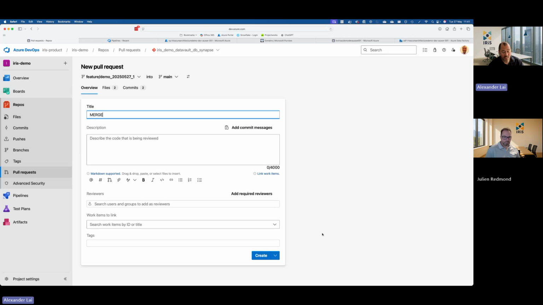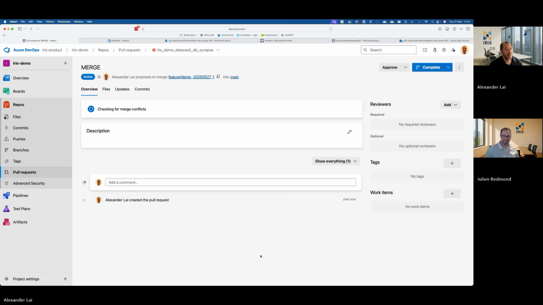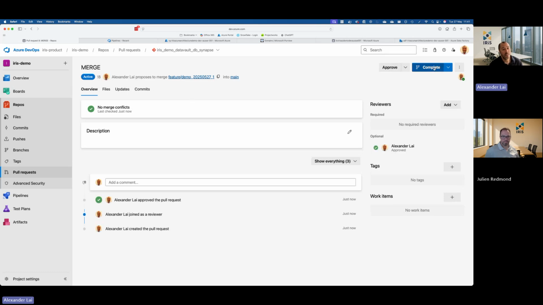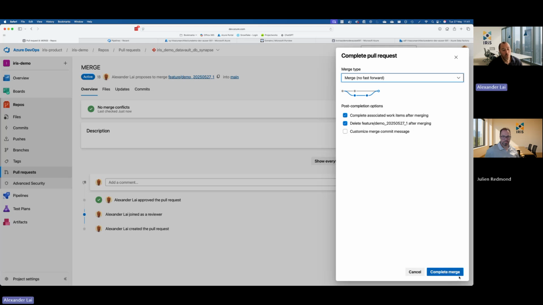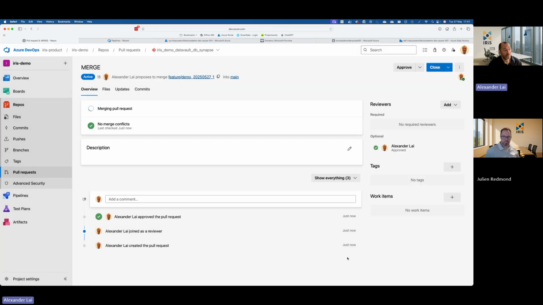Now, you probably want to add some approvals in here so you can get people to check your code for you. For the sake of the demo, we're just going to push through that a little bit. Here we go. Let's create. There are no merge conflicts. What that means is that code is different between one branch and the other, and you need to be aware of that. You might want to go have a look at it. Again, if you get approvers in there, they can have a quick check for you and make sure everything looks right before you're moving things between environments and stages. So great. Let's say all looks good. Let's hit complete. And then we'll merge this into our main branch.